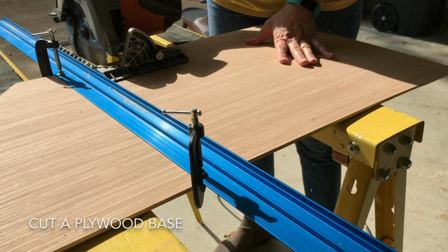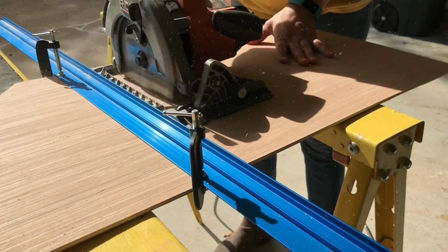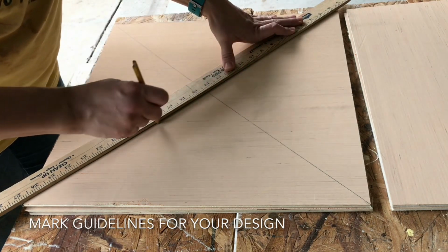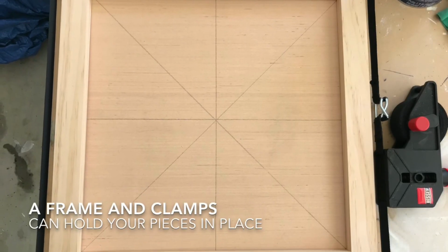I start by cutting 1/4-inch plywood to use as the base. You can do these any size you want, so just pick your size and cut. Then I use a pencil to mark some guidelines. It just helps me find the center of the piece and to make measurements easier later.